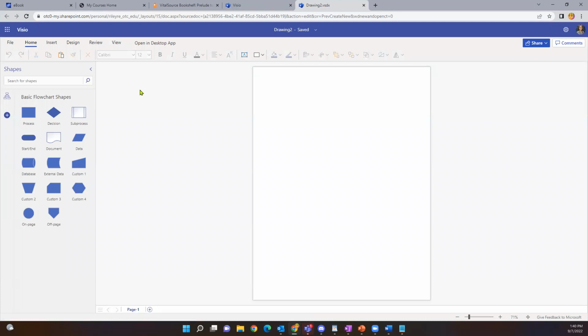The Visio drawing tool starts up, and it's just like Microsoft's other products. I have my menu bar that opens my different toolbar ribbons. Underneath that, I have my shape library for shapes that I can place on my drawing. This piece of paper is my drawing object. So the first thing I need in my drawing is the begin symbol. So I'll use that, the start end.